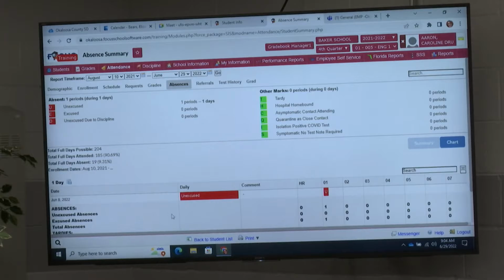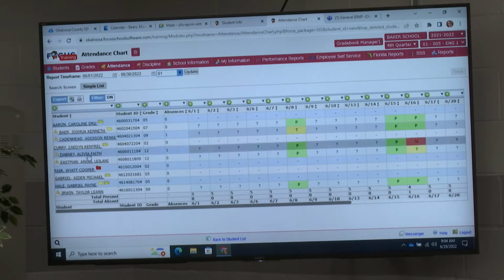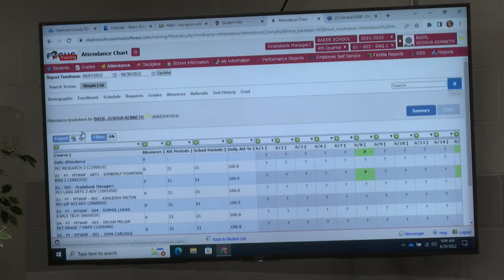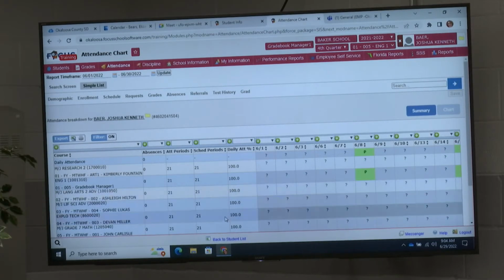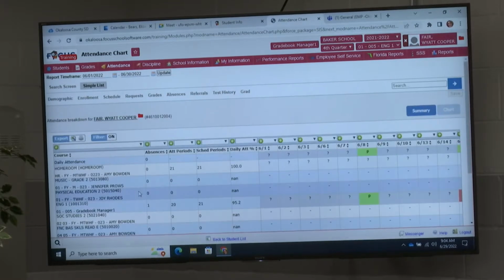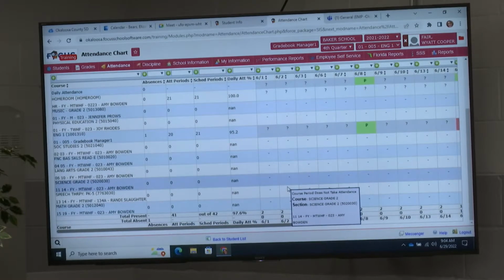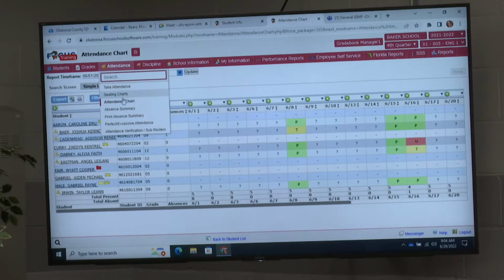And yes, I can print this. Down here at the bottom it says print. Would you look at what's right next to print? Back to student list. If you need to do this on another student, click that blue link. I'm back to my list. Now I want to look at Joshua. I click on Joshua's name, and I'm looking at a heat map for Joshua. Back to student list. I could look at Wyatt. I'm not going to see anything on Wyatt. Don't know why, but I don't see anything on Wyatt. And that is the attendance chart. Printing an absence summary.